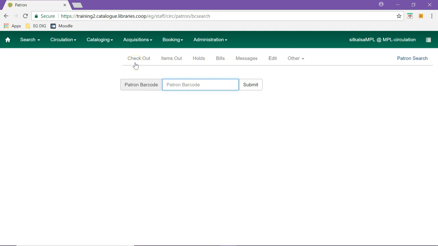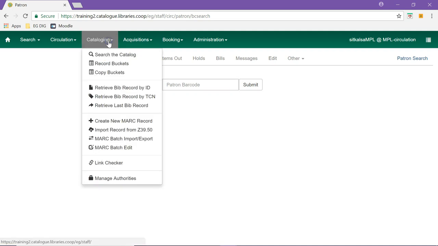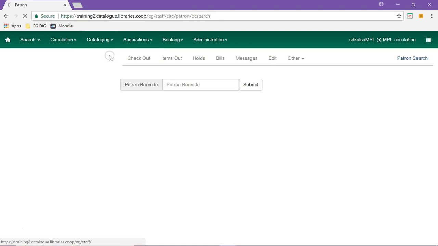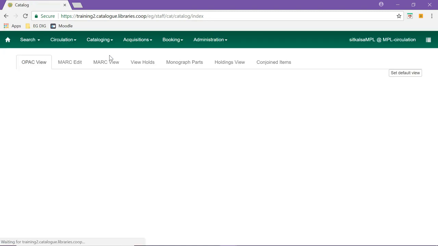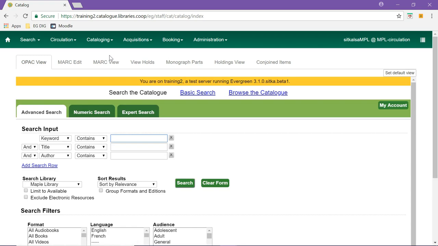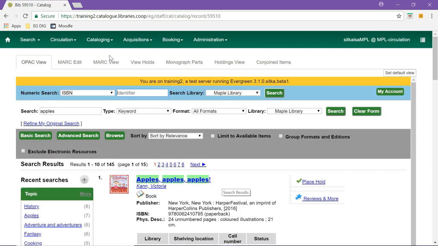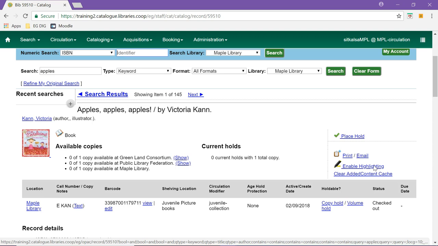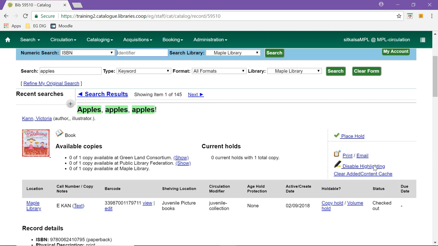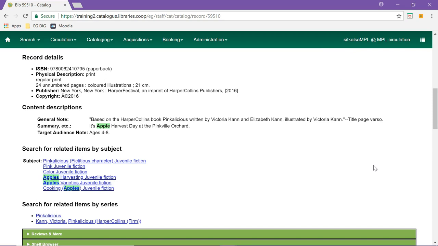The catalog search can be found under the cataloging menu, Search the Catalog. The catalog search is almost identical to the desktop staff client and functions the same way. The most significant difference is that the terms used for your search are now highlighted. Highlighting can be disabled and enabled within a record using the Disable Enable Highlighting option. The search terms will be highlighted in the title, author, summary, and subjects.